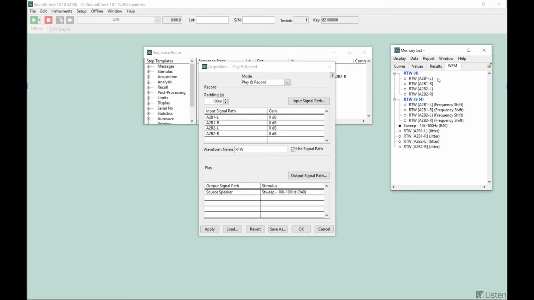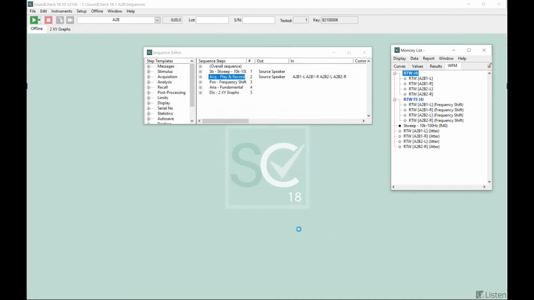And what I've done, I've taken the 4 waveforms that are going to come out of this acquisition step, and I've placed them in a group. And the reason I've done that is because now I can take all 4 of these waveforms and batch process them through our frequency shift step.